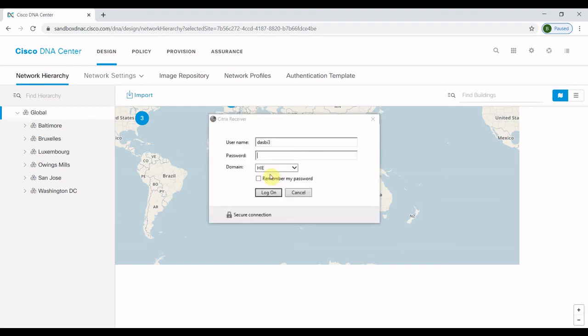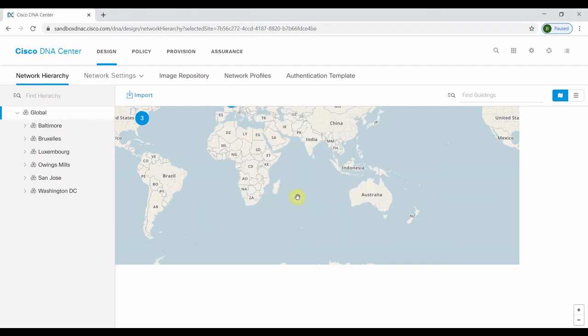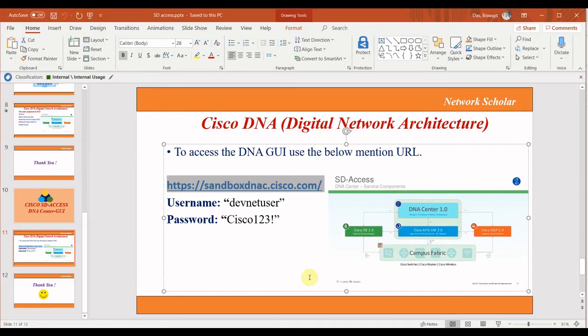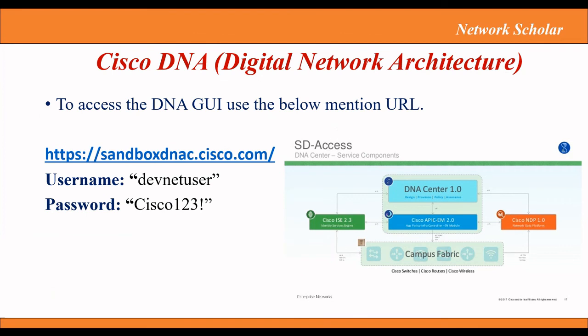Okay, so that in your infrastructure you can design your SD-Access accordingly, right?